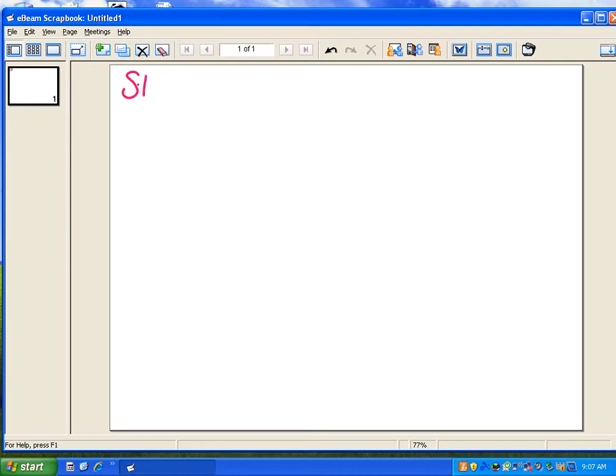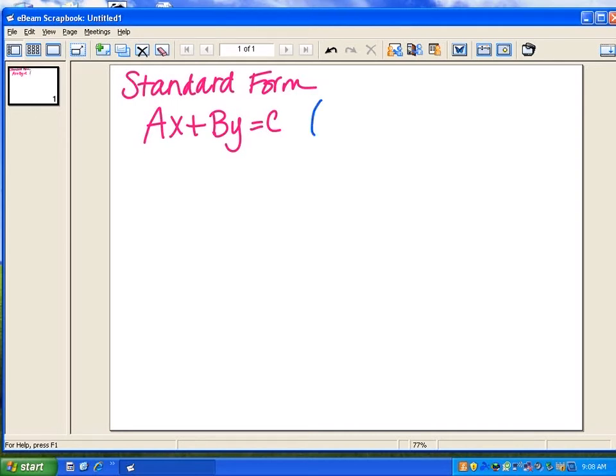Okay, so remind yourself that standard form is ax plus by equals c. And what's the hint that we have to remember? If we're in standard form, that a and b need what? There's something that they're not allowed to be. Zero. Nina, they're not allowed to be fractions. Okay, so no fractions for a and b.